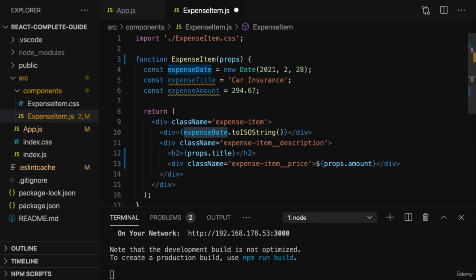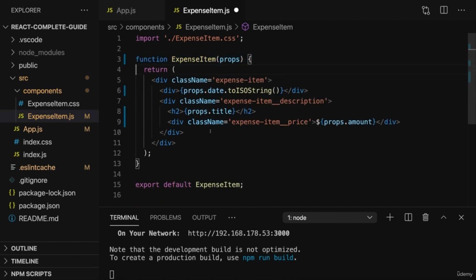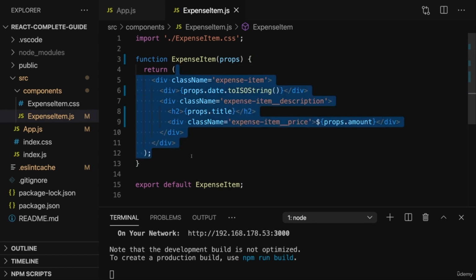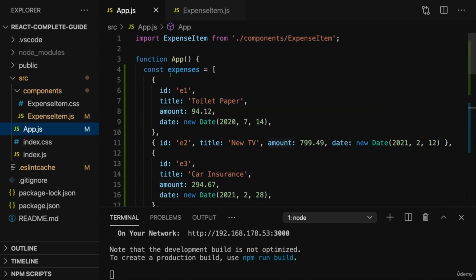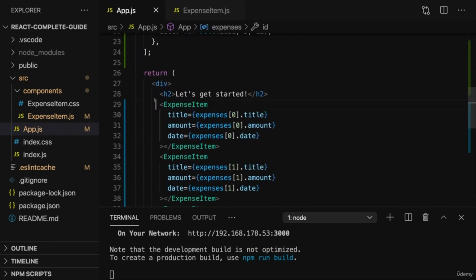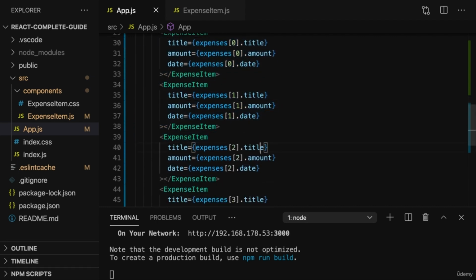And here for the date, props.date.toISOString. And that means we can now get rid of these three constants here, since we now get all the data we need from outside this component. We're not defining it inside of the expense item component, inside of this function, but instead it's in the end defined in app.js and passed into expense item for the different usages of expense item through attributes.